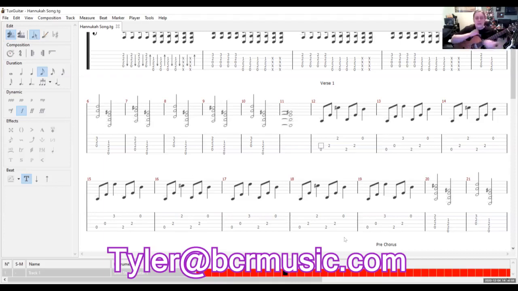And there we go. So we got the intro. We have that intro slash chorus, which is also the chorus line, as we'll see later on coming up. We have the pre-verse, and we have the verse.